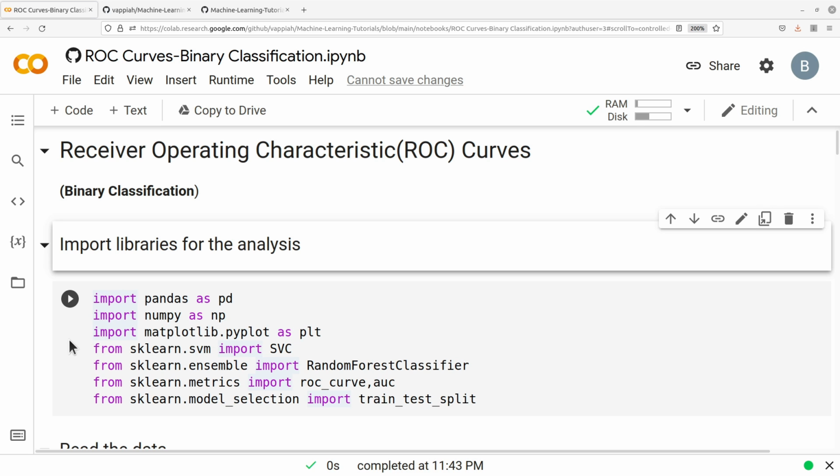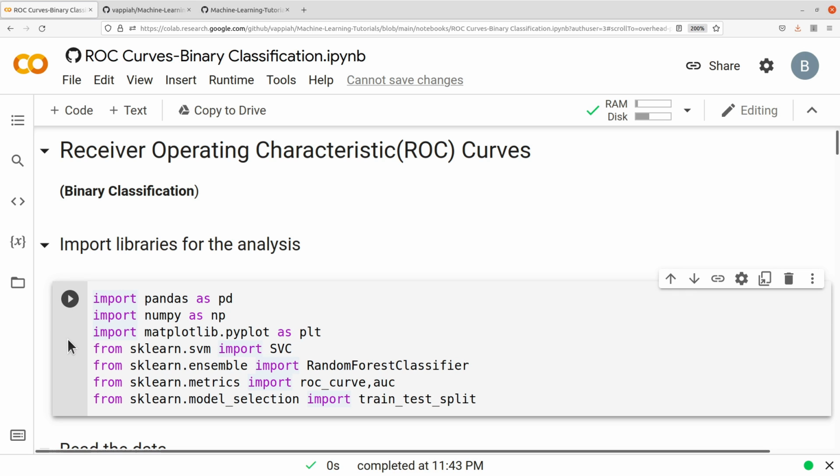So let's run this cell. Once we are ready to run, we just click on this button here. Alternatively, you can use Control and Enter on the keyboard to run the cell.